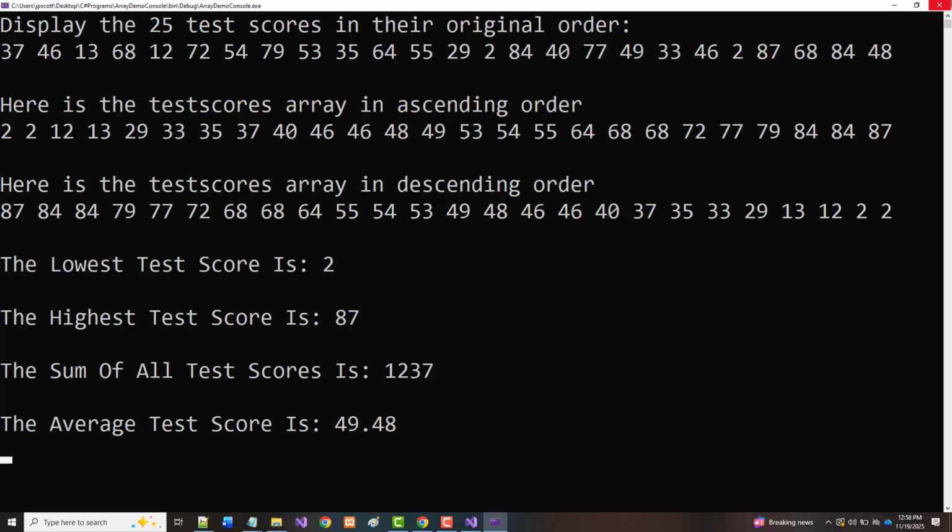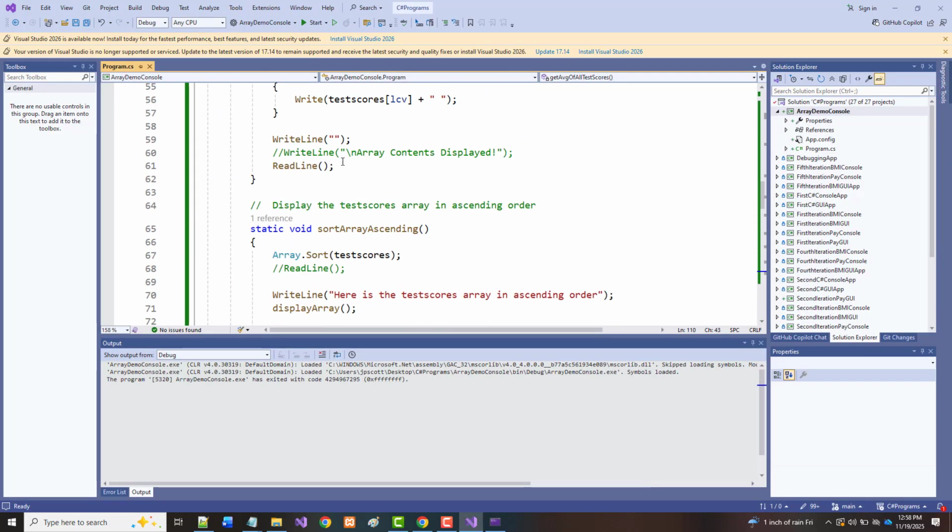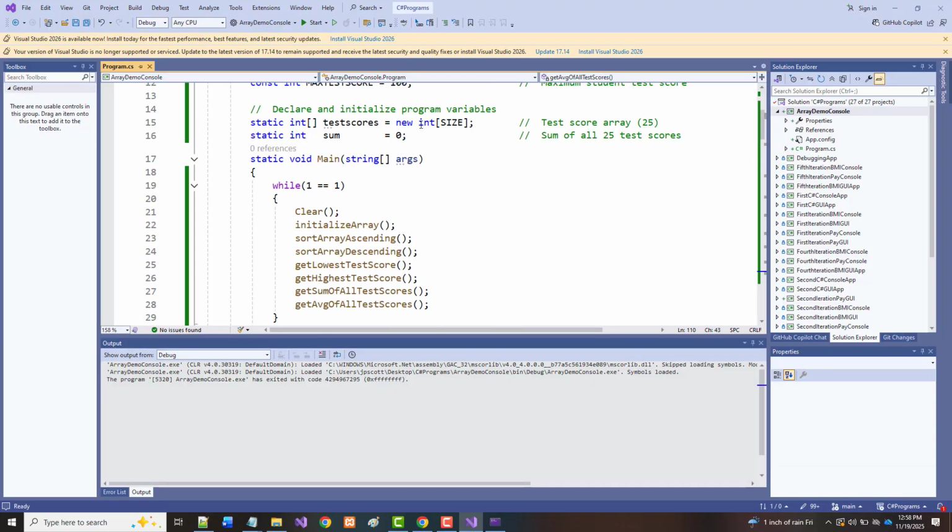So what I've done in this half hour plus lecture, because I don't know how long it's been, 36 minutes, is I've written you a complete C# array program which will first create an array with 25 random numbers in it. Then it'll sort those 25 numbers into ascending order. Then it'll resort them into descending order. Then it'll grab the lowest by doing a sort again in ascending order and grabbing the first element.